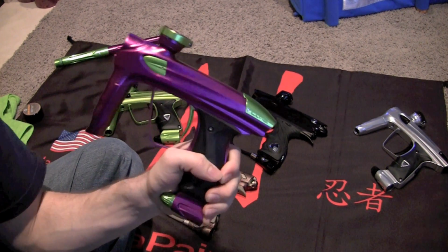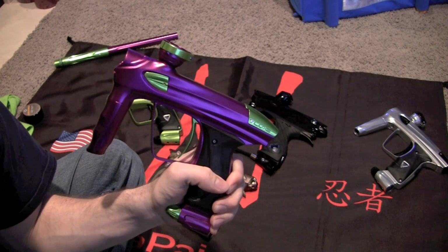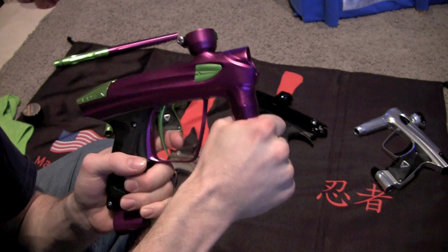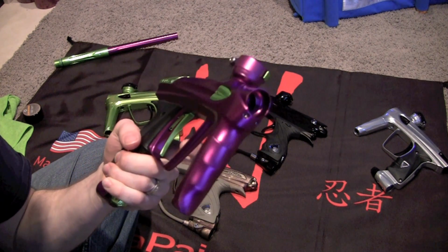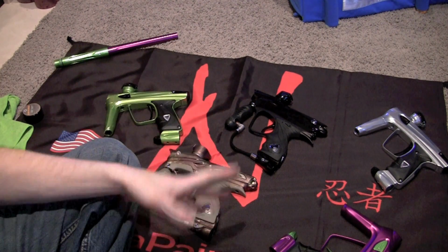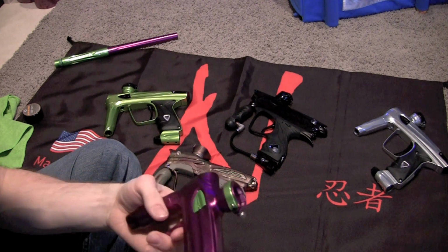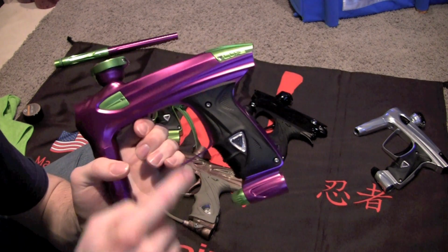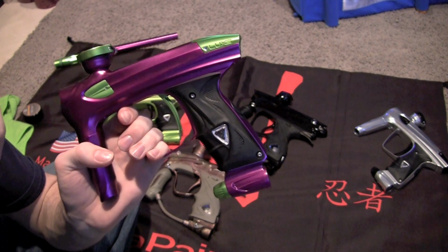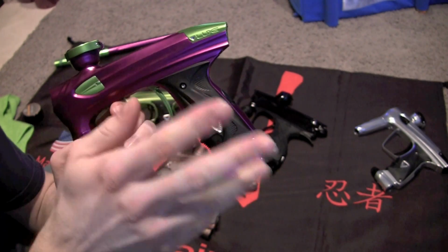So again, like I said, guys, this isn't my job or anything, so I can't really give you a professional viewpoint, but this is just from my experience, and I think that this is the best gun on the market right now, hands down. That's not saying anything bad about these guns or anything. They're all great guns, but like I said, I can't put them down. First thing I do when I get these guns is I take out the feather touch screw, and what that is, it controls the bolt going forward, I believe. I could be wrong, but I think that's what it does.